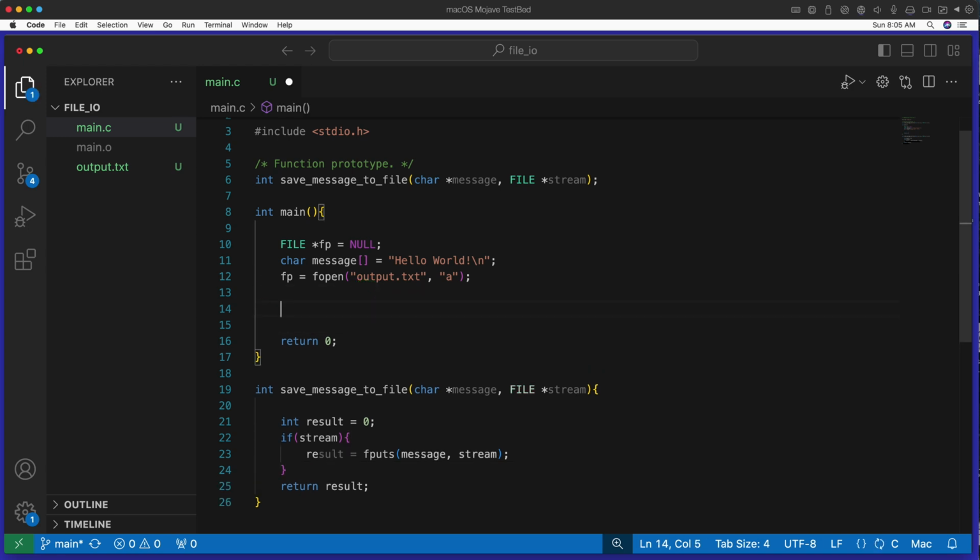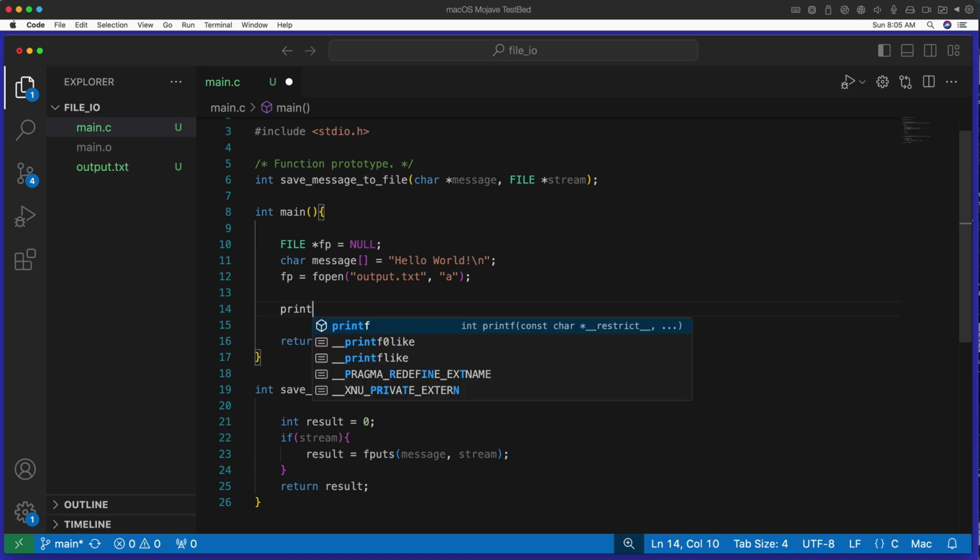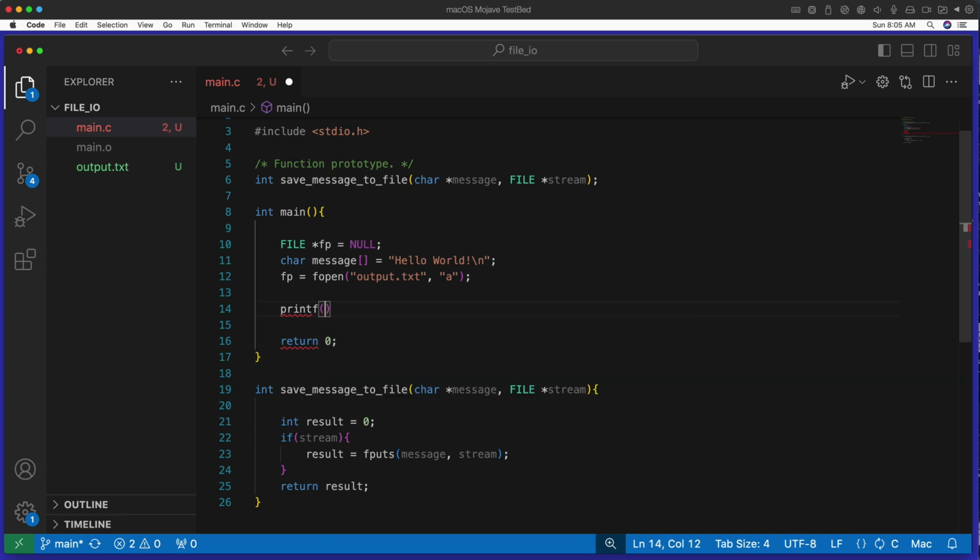So now let's go ahead and replace what we took out here in the main function. And we could say printf %d, but I'm going to say result equals, I'm going to say characters written, because that's exactly characters written to file, and then comma, and now save to message.